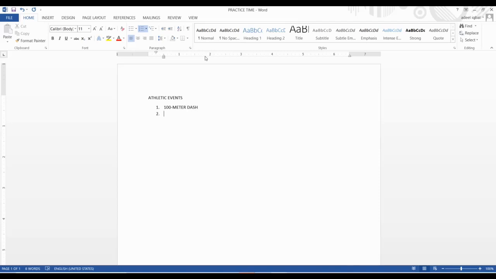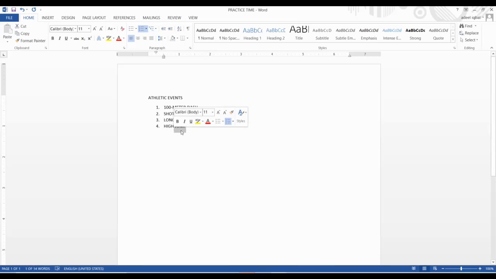Then number two is shot put. Number three is long jump. Number 4 is high jump. Here you can see that this word jump in high jump is superscript.